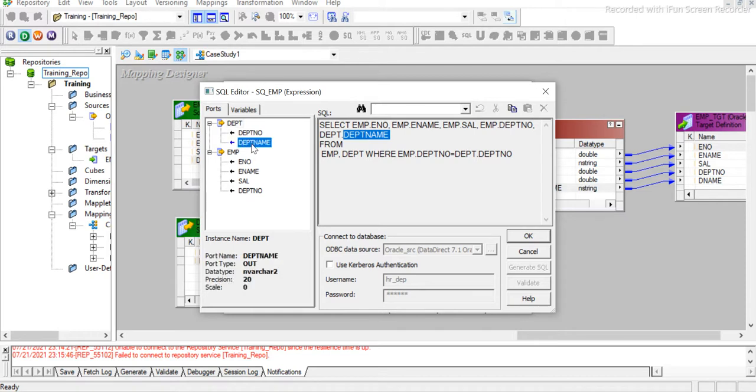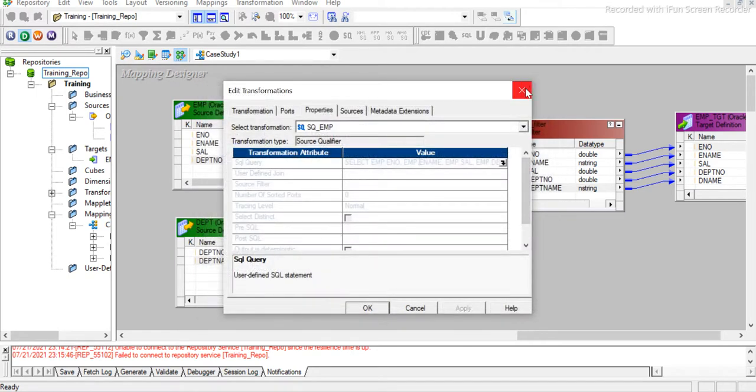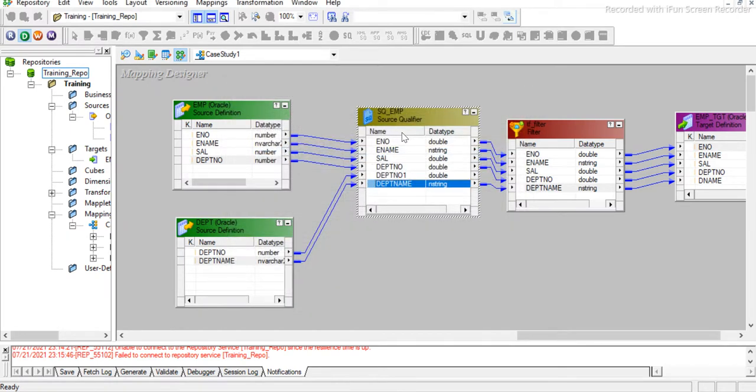I'm matching whether both the department numbers are the same, then only I'm taking it. If there is no matching between these two department numbers from the employee and department, then I'm not taking that, so that is getting filtered out. This is what I'm doing here. I'm performing the equijoin here.